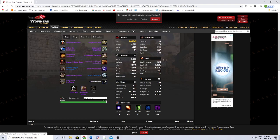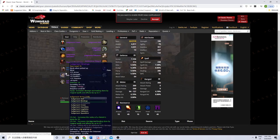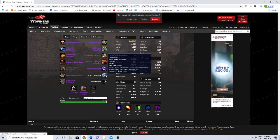But the thing we're really looking at here is the combination of spell power with two lifesteal items, or lifesteal proc when struck items. There we go. And then Uther's Strength, which is basically a stamina return.